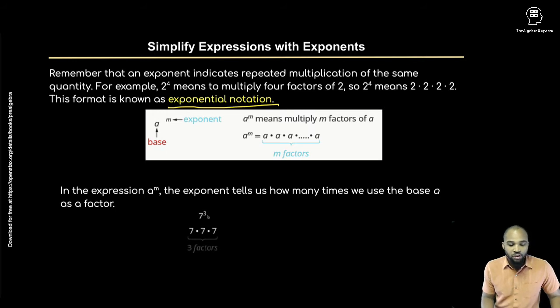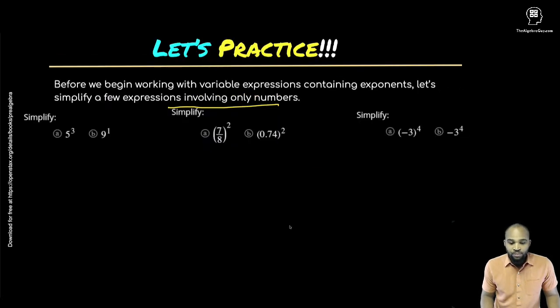7 to the 3rd is the same thing as 7 times 7 times 7. Those are the 3 factors. Why? Because you have an exponent of 3 and you're taking that base 3 times. Same thing with negative 8 to the 5th. Even though it's a negative or a different number, don't let that confuse you. You're still going to do the same thing: take that base that many times, to the exponent given. So 5 times in that case.